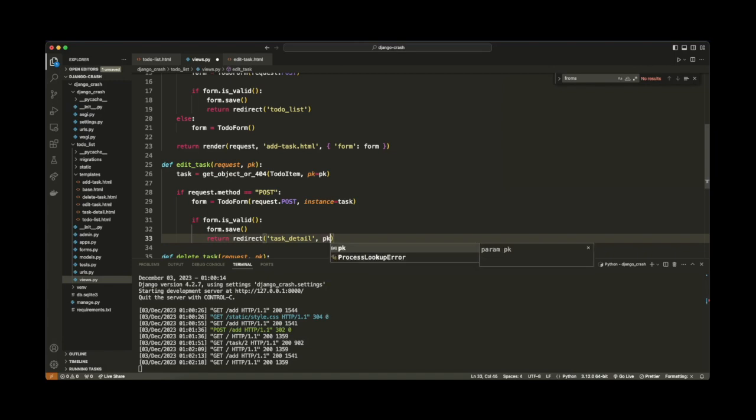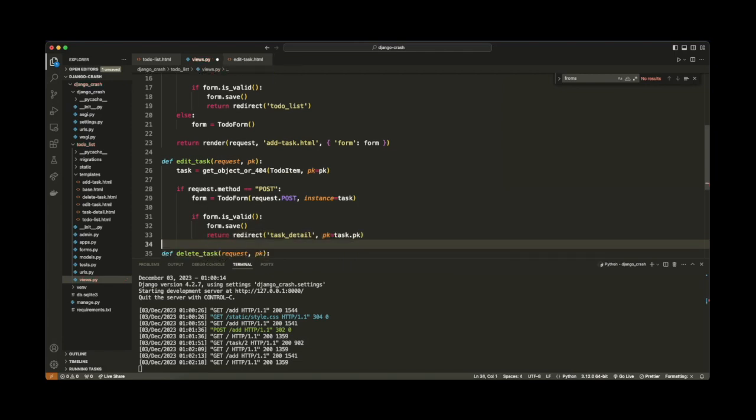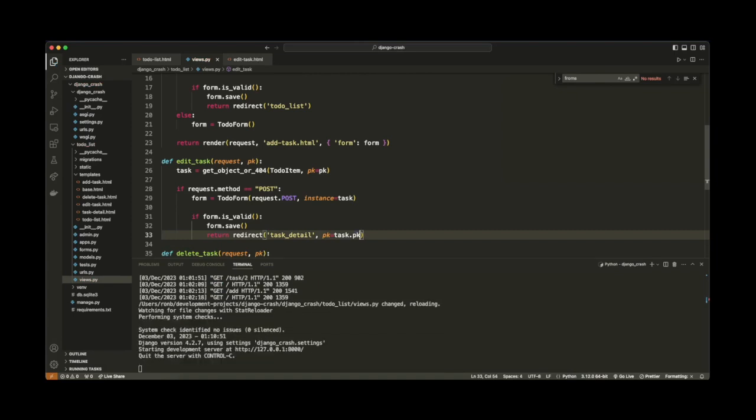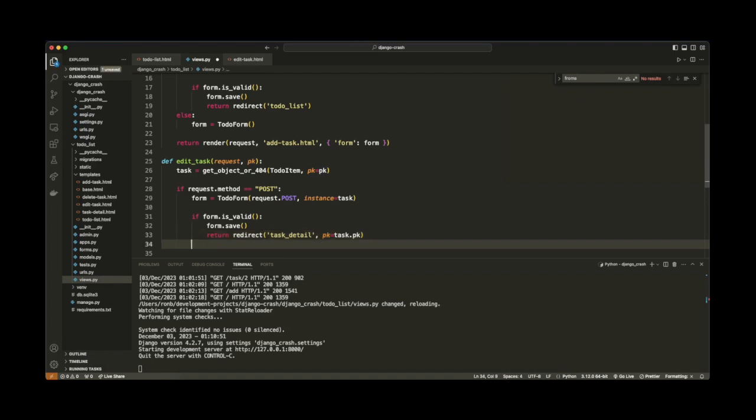So we need to say pk is equal to task.pk, or you can say pk is equal to pk because it's above, but I'm going to say task.pk just for legibility here. Okay, and again, the reason why we have to pass this primary key is because our function call above for task detail requires a primary key. It's part of the route, if you guys recall. All right, so that should be it for that case.